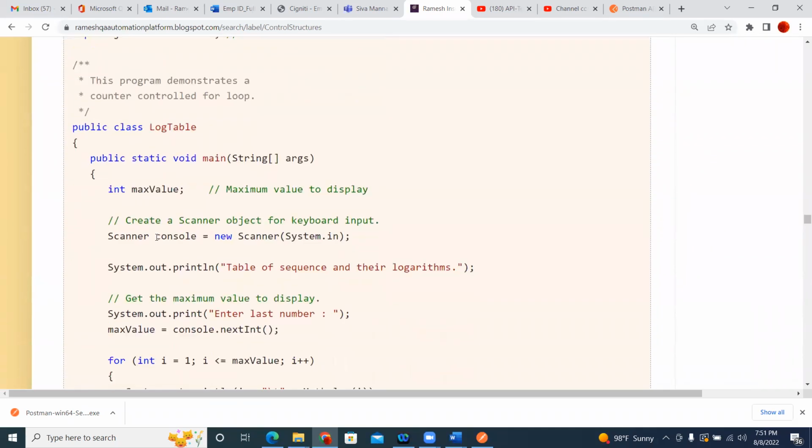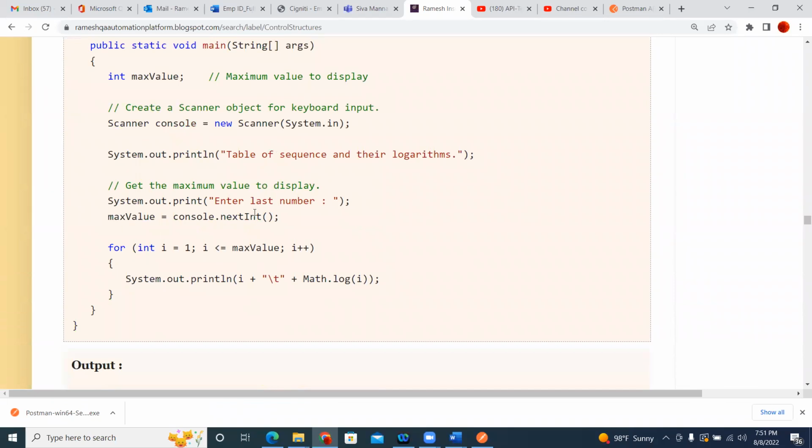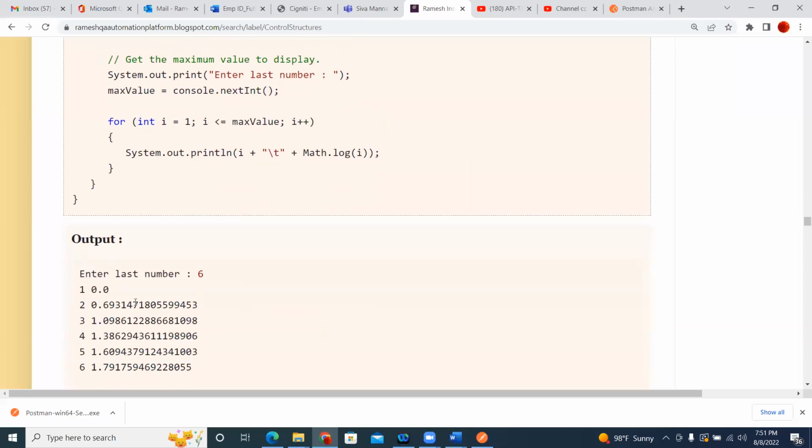Another one is the logarithmic table. I think we have seen in our academics how to print these logarithms, but here you can do it simply. Whatever max value you are entering, that many times, with Math.log of i, it will print the logarithmic values.